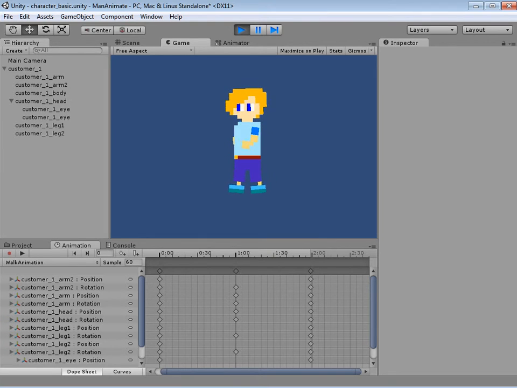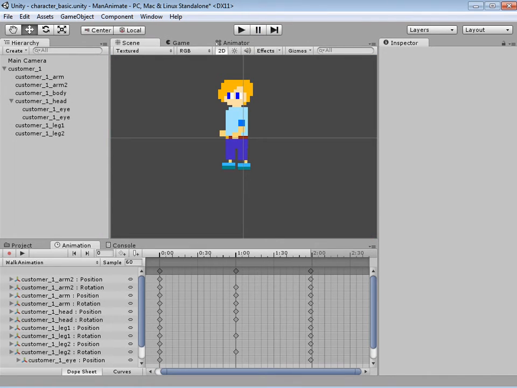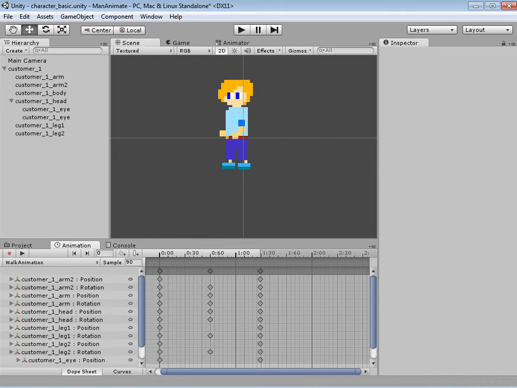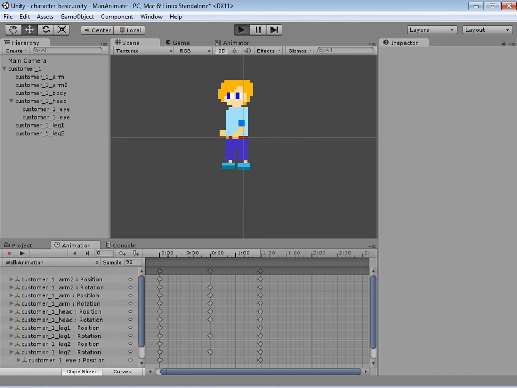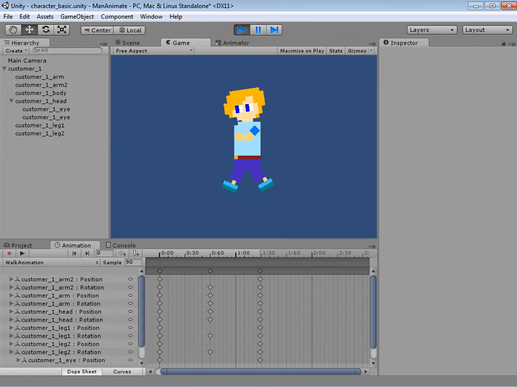Now you can mess with the speed of this based upon the sample cycle here. You could enter a larger value if you want it to go faster. So if we go 90 here, it's actually going to go quicker. And obviously you could add a lot more effects and stuff within the environment, but that's the basics of the animation. So hopefully that helps, and that'd be good.